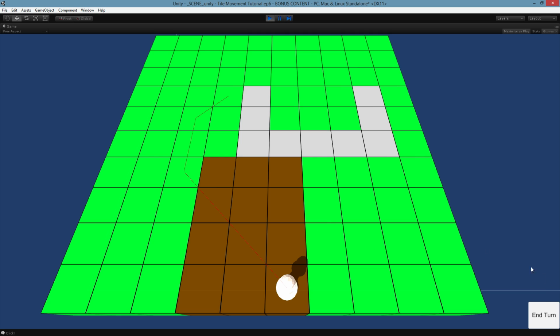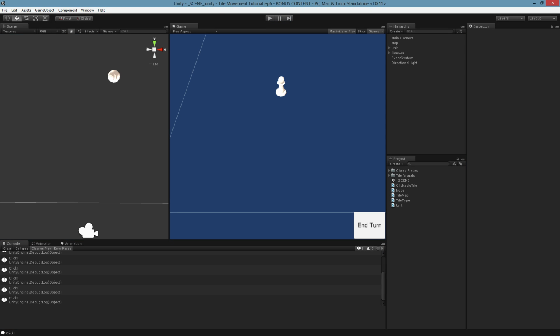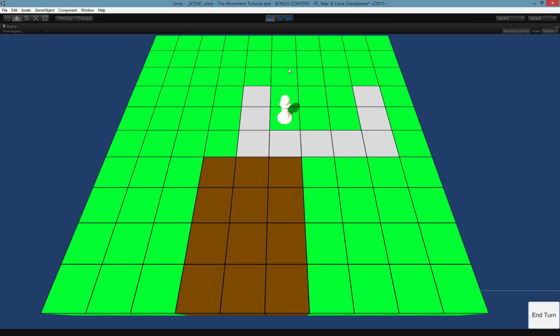Okay, so that's this particular demo. Let's go ahead and talk about some of the theory behind what we're going to be doing. I will point out I've done a video on tile maps before, but that was mostly different ways to render tile maps. This is focusing purely on the movement, and as such, we are starting from scratch.